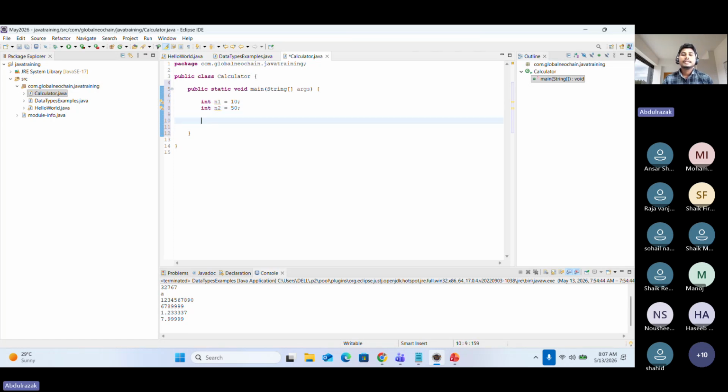Here I used the int data type, the variable name is n1, and I used the assignment operator and initialized it with 10. So I am assigning the value 10. So first, we are discussing arithmetic operators, right?